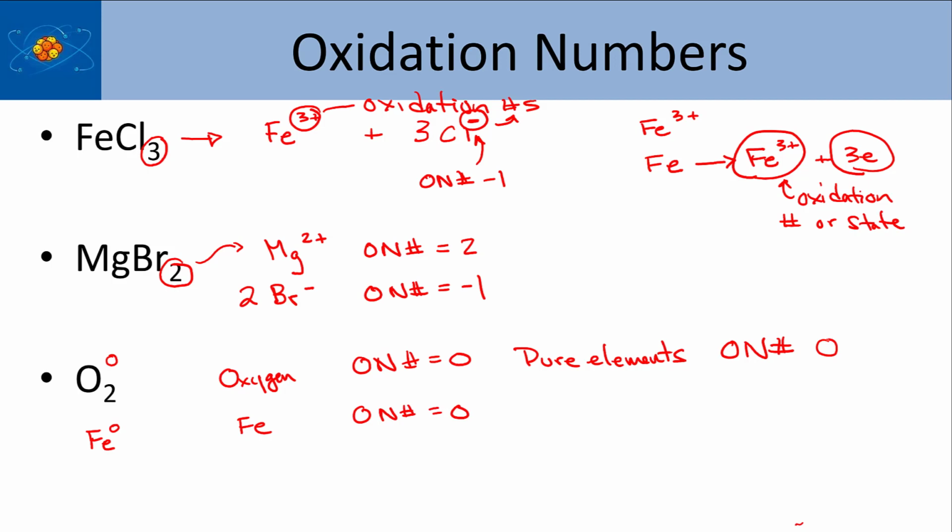Okay, so this is the idea of oxidation numbers, that we have positive and negative charges which can be assigned to elements based on what their charge appears to be. That charge is generally related to the number of electrons that are lost to make positive oxidation numbers, or the number of electrons that are gained to make negative oxidation numbers.